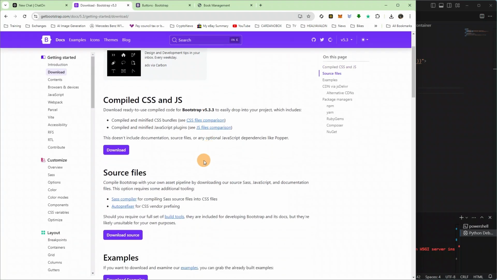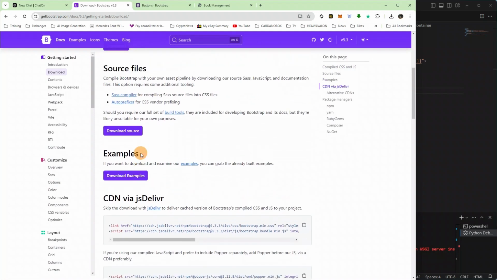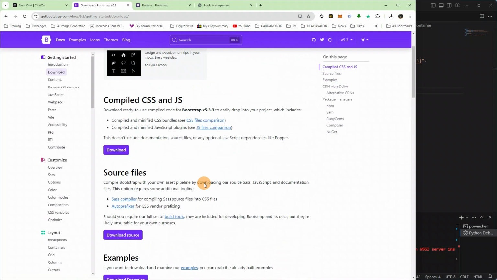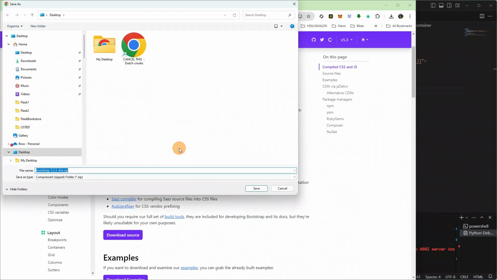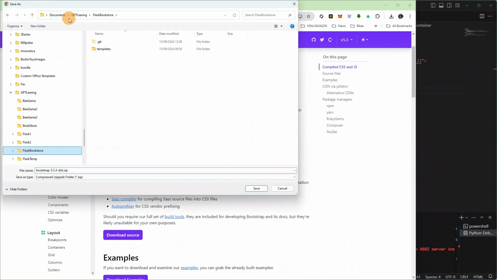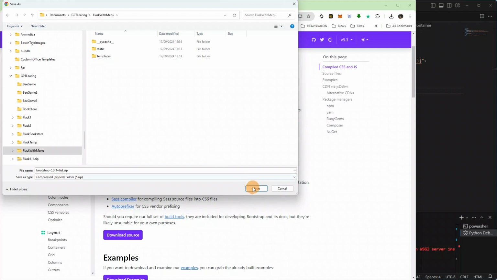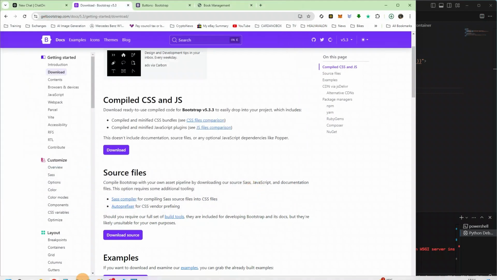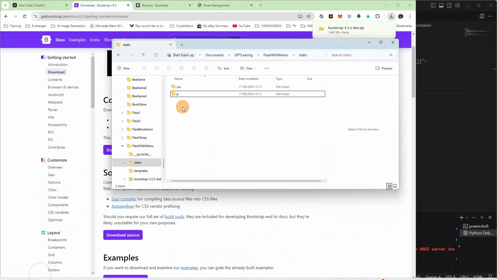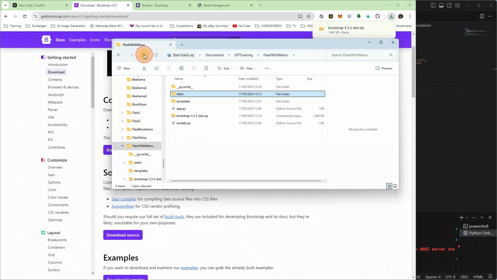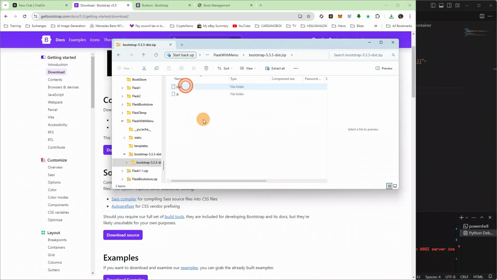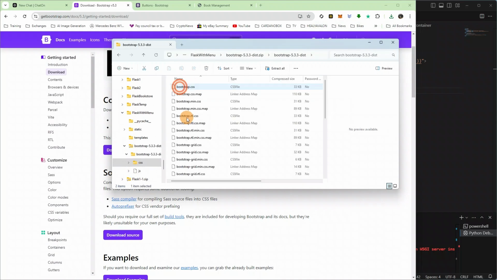So I want compiled source examples. Yeah, let's get the compiled ones. They're coming in as a zip file, helpfully, unhelpfully. Let's throw them into a folder, which is Flask with menu. We'll paste them in there. Let's open them up again now, see what we've got. There. Oh look, there's even a CSS and a JS file.